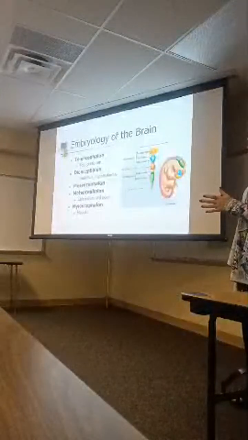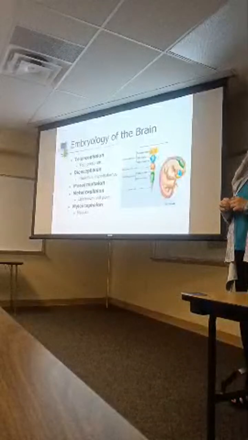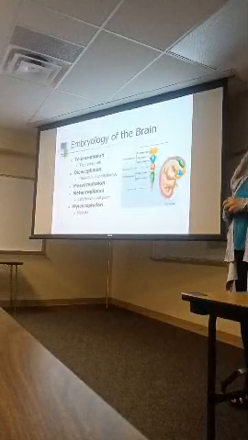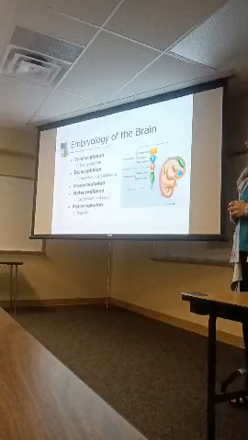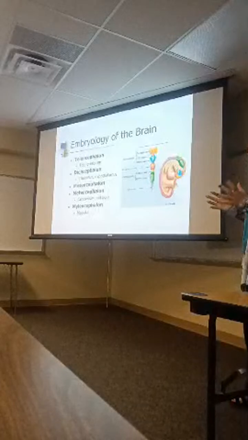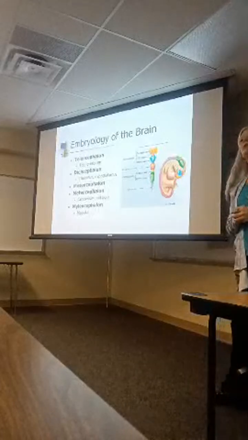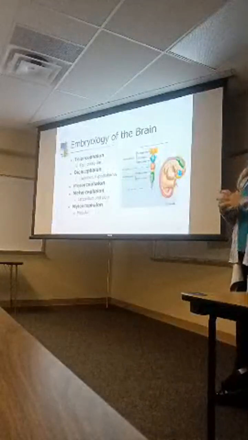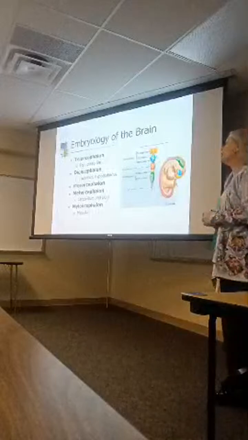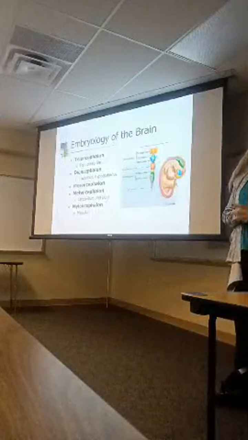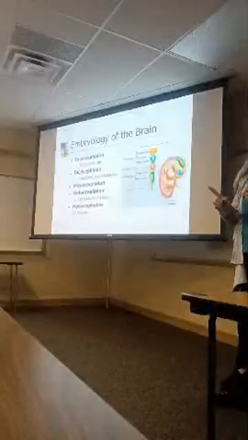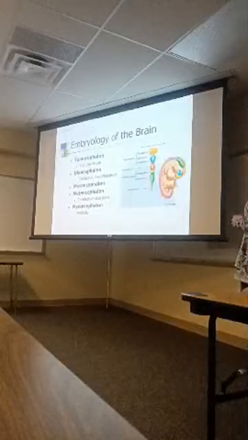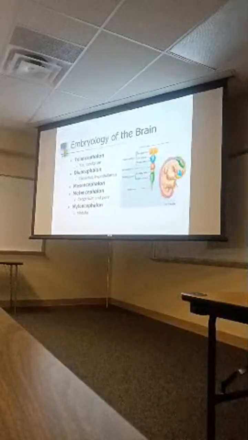The mesencephalon becomes the mesencephalon. Apparently, it decided, I'm not changing my name for you people. Mesencephalon is just Latin for midbrain. So it doesn't change its name regardless of the development. And there's several structures of the mesencephalon. And then the last little hindbrain bubble divides into 2. We're going to make the metencephalon, so that's going to become the cerebellum and the pons, which is why these 2 areas can communicate quite frequently with each other because they come from the same part back in the day. And then the very last little bit is going to become the myelencephalon. That's going to become the medulla oblongata.